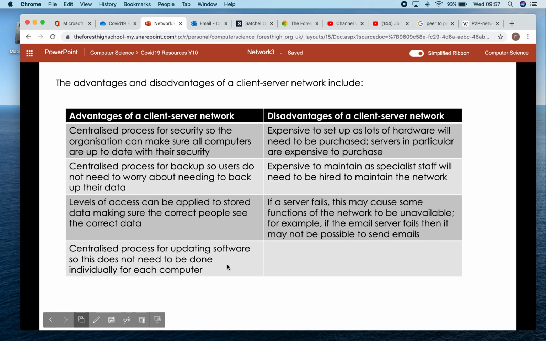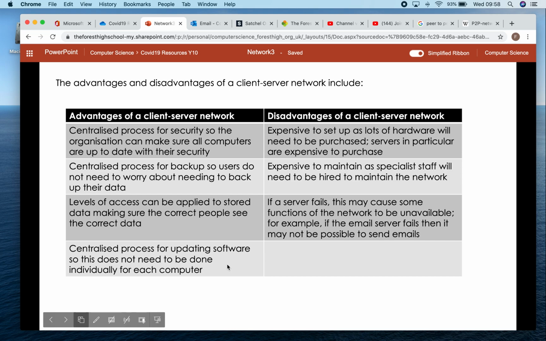If a server fails, this may cause some functions of the network to become unavailable. In fact, it would probably down the entire network, because that's where your files are stored, that's where your email goes, that's where your printing is. So once the server goes down, basically your network's gone down, which is why a lot of the time we have a mirror, two servers doing exactly the same job, so that if one goes down, the other one quickly jumps in and takes over that function.